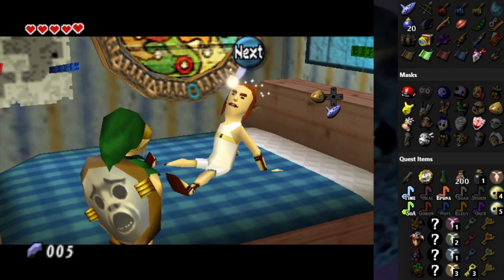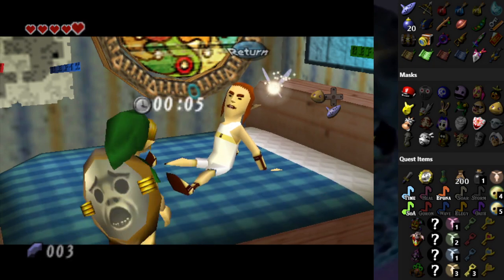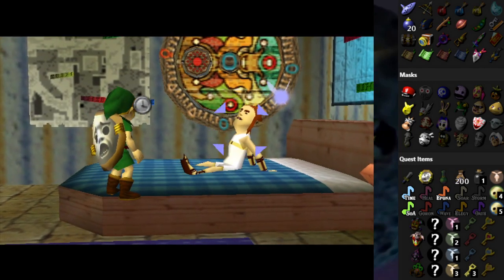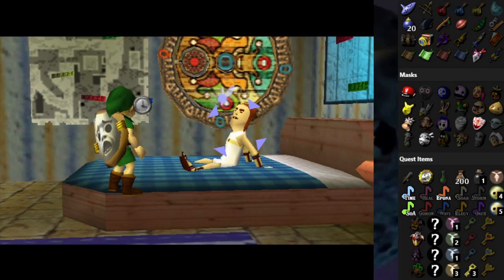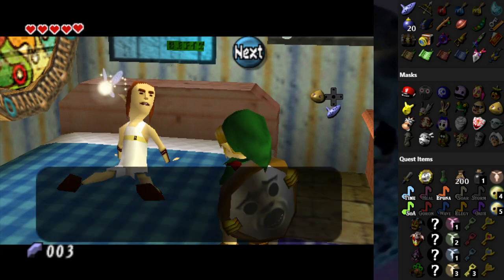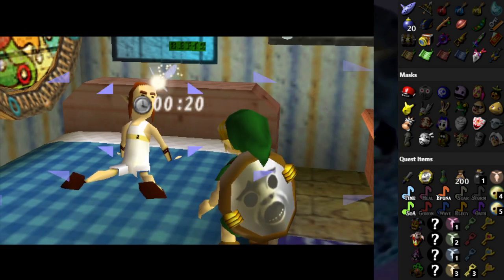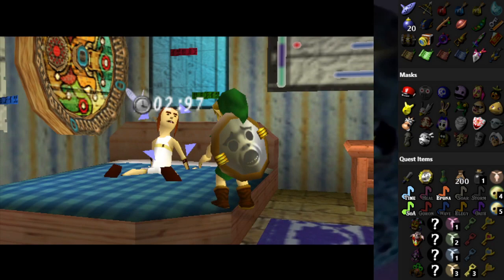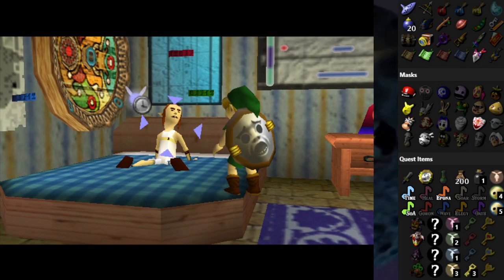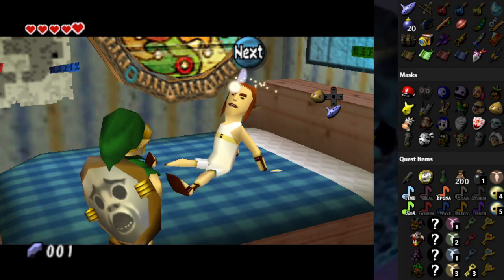Aww, 968, I was so close. 10.82, okay, I'm getting worse now. 2 rupees a try. 1, 2, 3, 4, 5, 6, 7, 8, 9, 10? 10.33. I mean, that was close, right?